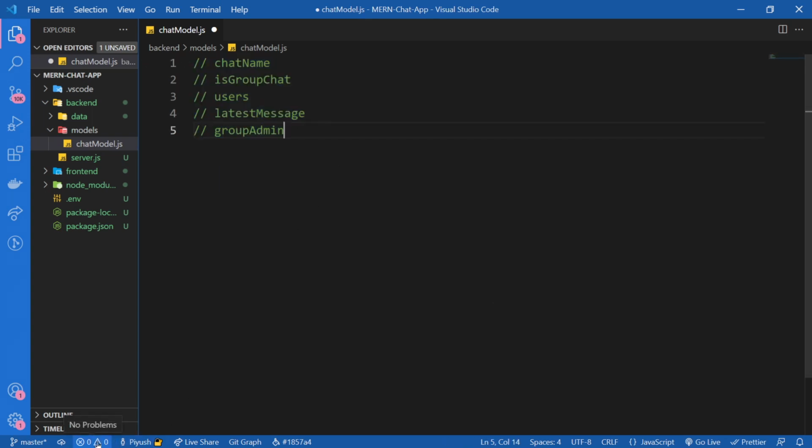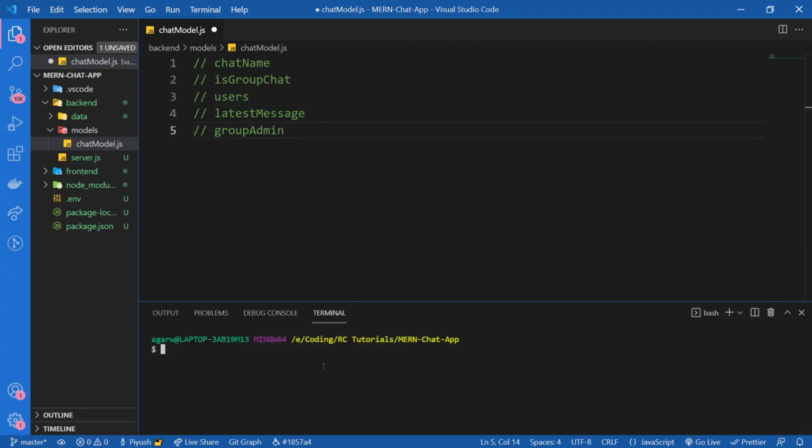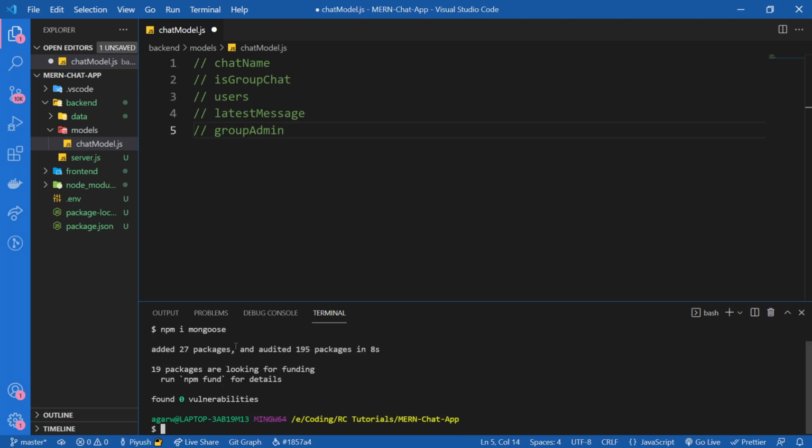So first of all, I'm gonna go on and install a package called mongoose. So npm install mongoose inside the root of our folder. So what is mongoose? As we go on further in this course, I'm gonna make use of our MongoDB database. So mongoose is going to be used to connect to our MongoDB database and make queries to our database. So we're gonna use mongoose to create our schemas. For now, don't think about that much. I'm gonna explain mongoose as we go along further in this course later. Alright, so mongoose has been installed.